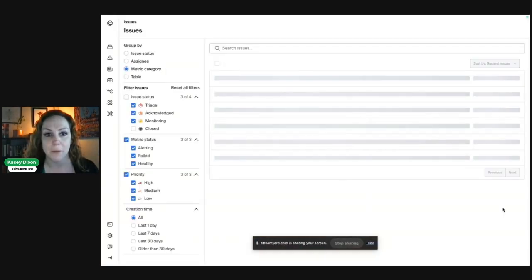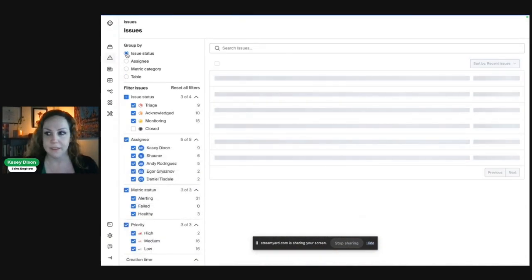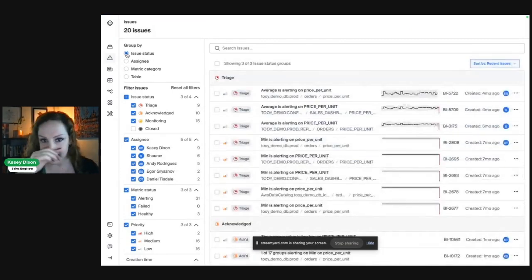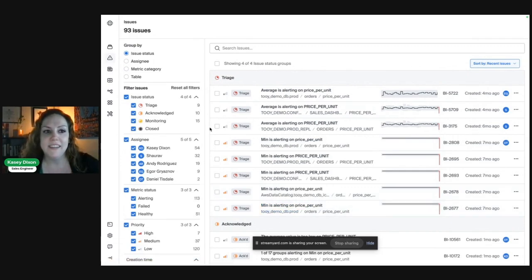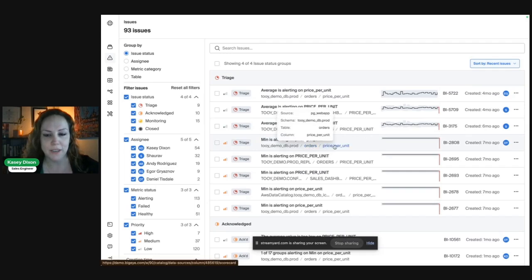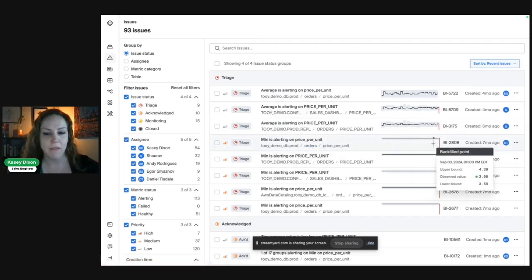And I'm going to follow this hyperlink right into the platform and group them by that issue status. Now, when I do that, I can see a lot of charts and graphs that look like they tell a similar story. I'm able to see the issues that are known sorted by issue status. And what I observe is that something seems to be happening that's probably related. Minimum price per unit is showing a major drop off from a very consistent value. And that also looks to be pulling down my average price per unit.